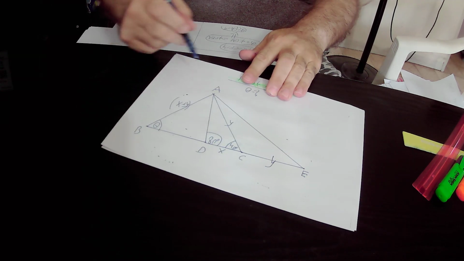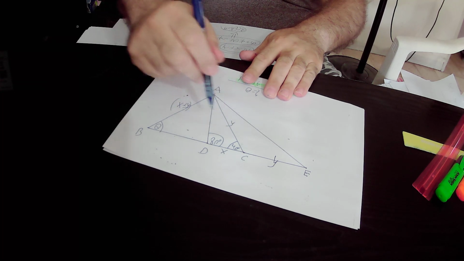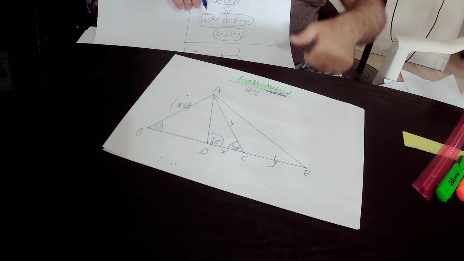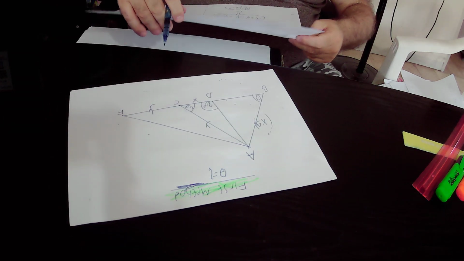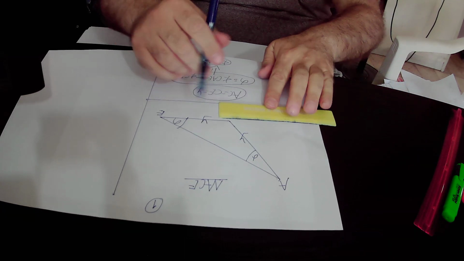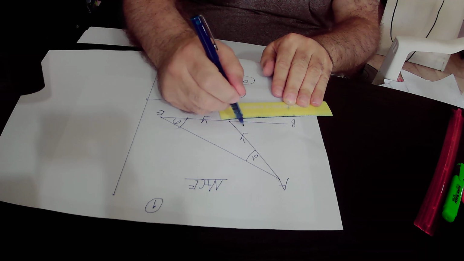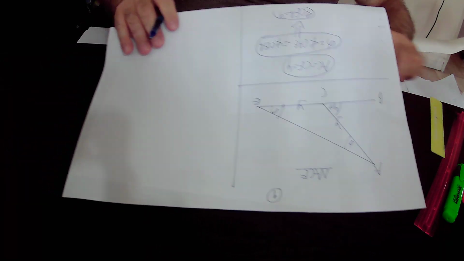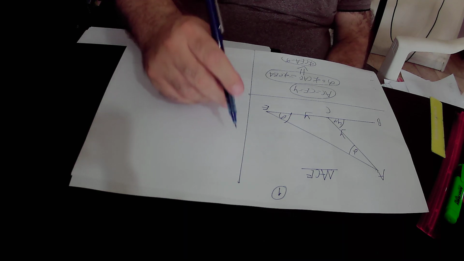In the next step I will copy angle ACB, this angle, in our drawing here. This angle equals 40 degrees according to what is given in the question. So this is actually angle ACB that I copied from the original drawing, that is equal to 40 degrees according to what is given in the question. So I'll present to you the angle bisector and the exterior angle theorem.